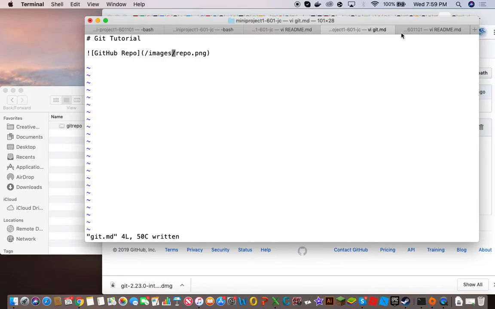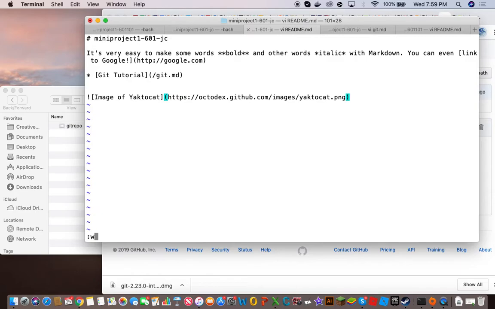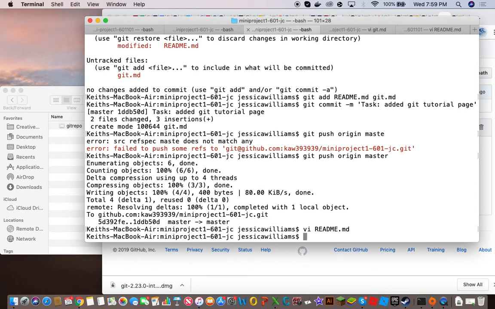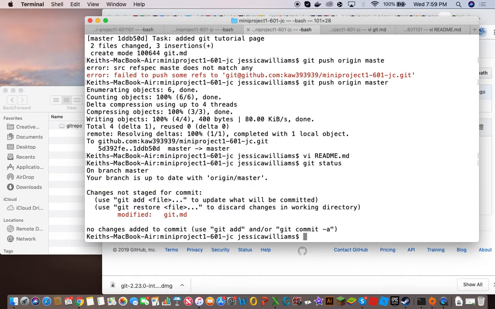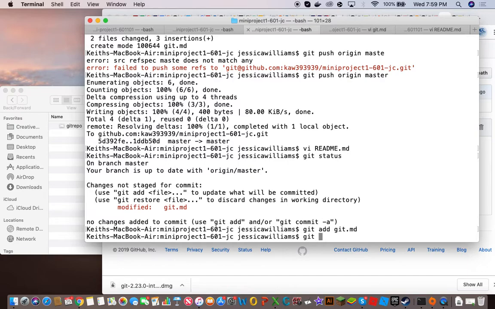So write it, and then I have this open. It can become my command. So I'll just do git status. So git add git.md, git commit -m "fix image path for git repo".